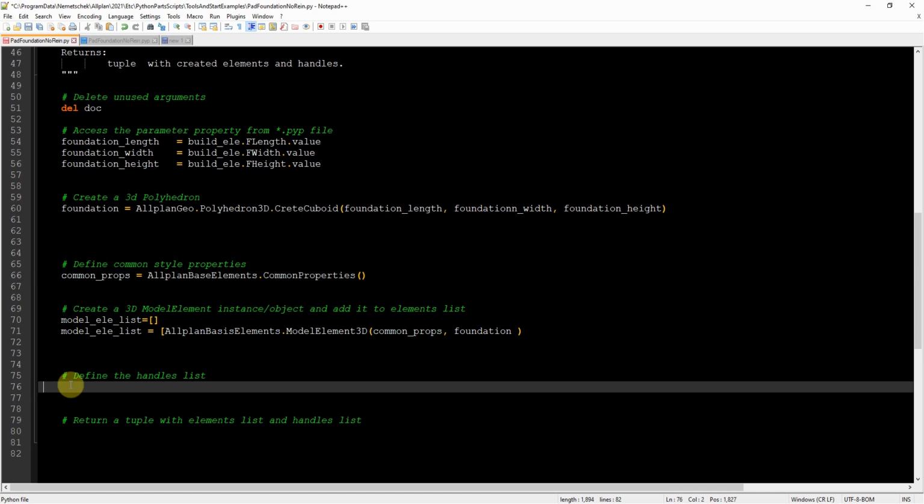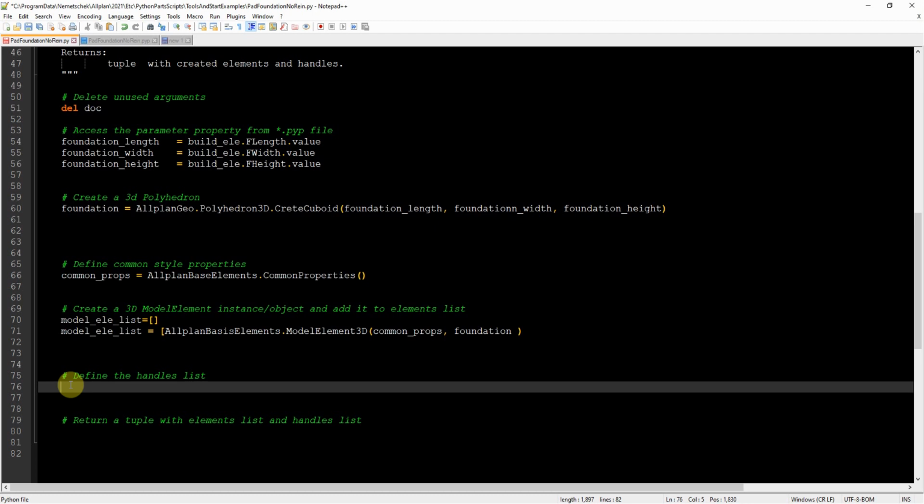I will define an empty list for the handles. Sure, we could define the handles by using the appropriate module, but maybe we will do it in another video.